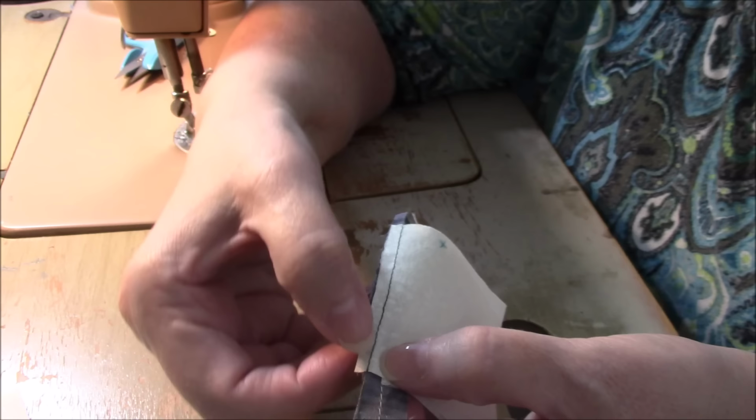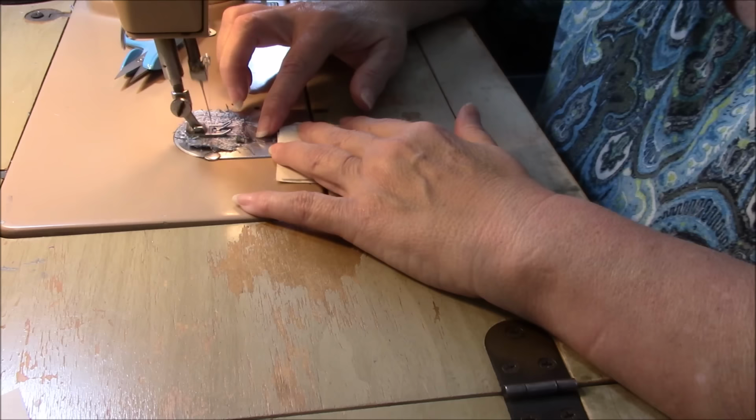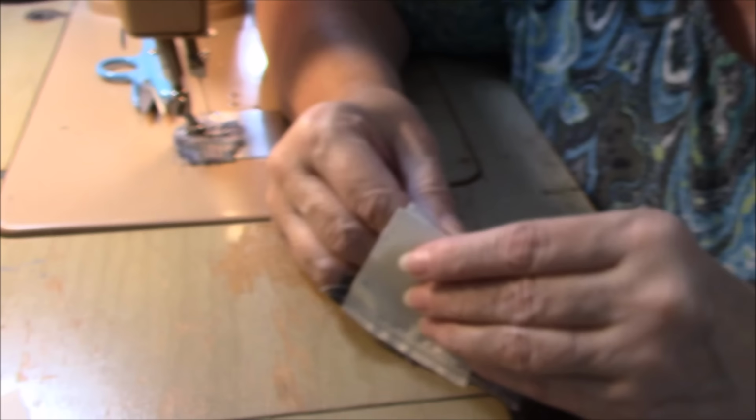Conveniently, I had dark thread. So see what I mean? I'm going to just go on this side of that line. Now, I did that with the white thread, which you can't see, but yes, you can. See, I went in. Now my handle is going to be very narrow. Let me go press.